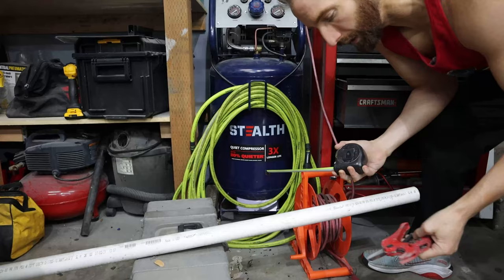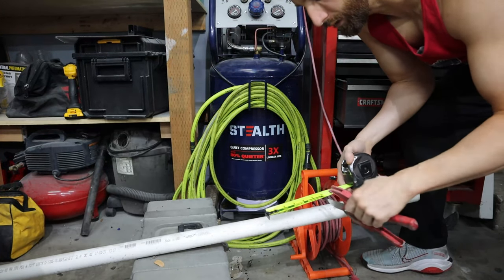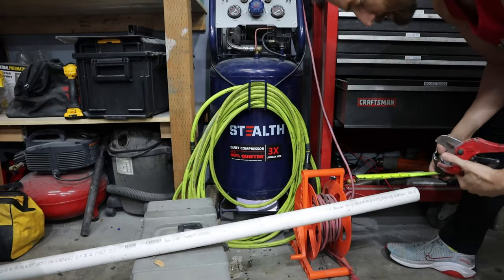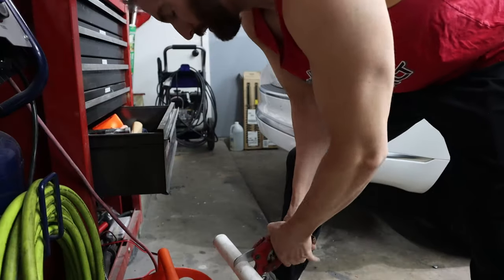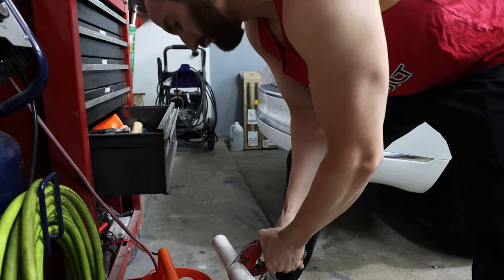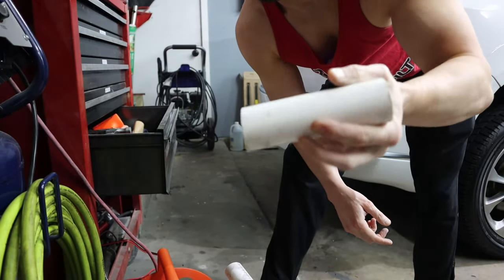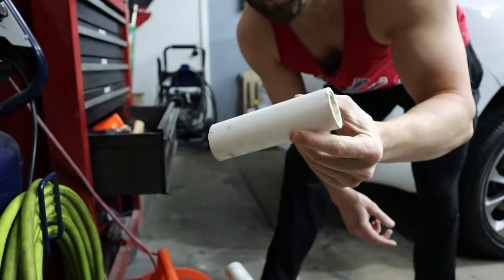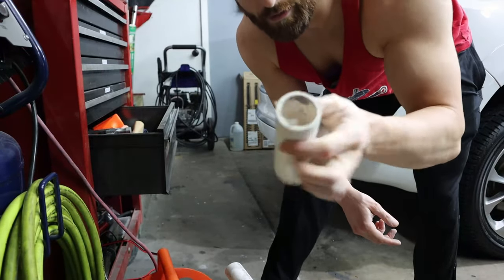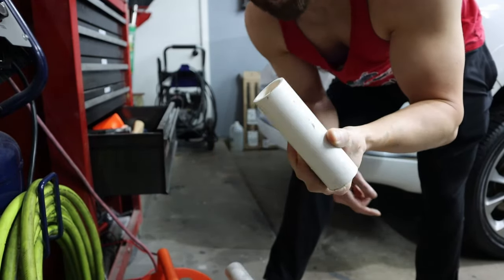There are a lot of different ways you can cut pipe. I'm going to first try this cutter — it might be about as big a pipe as it can take — and cut about a six-inch section just to start with and see how that goes. Pretty good thickness for whatever grip I can think of. It didn't cut 100% smoothly, but that's why I overcut so I've got a little bit of extra. Next I'm going to use a little Dremel and cut this right in half.